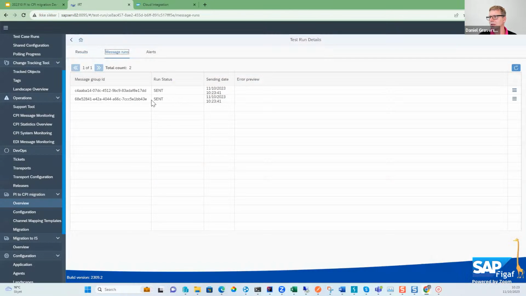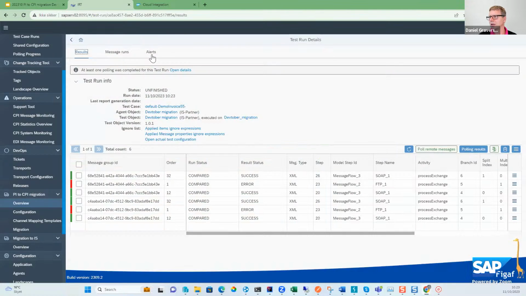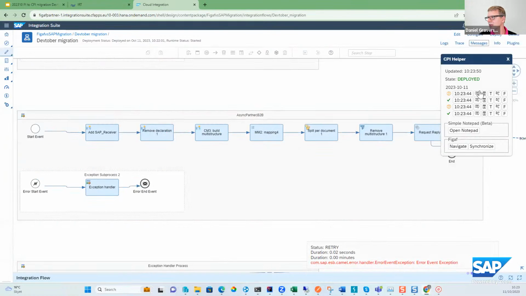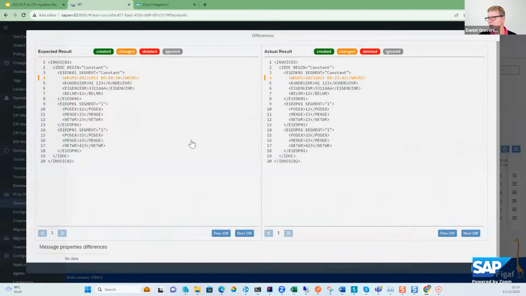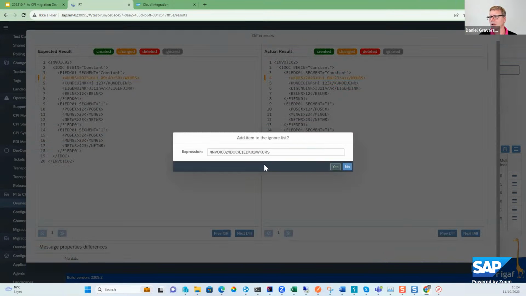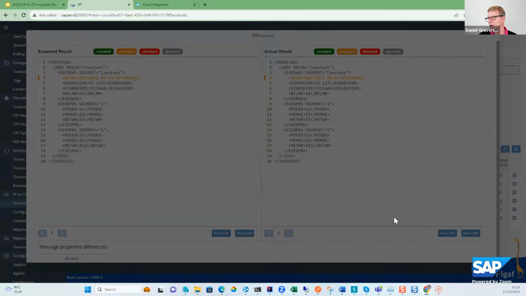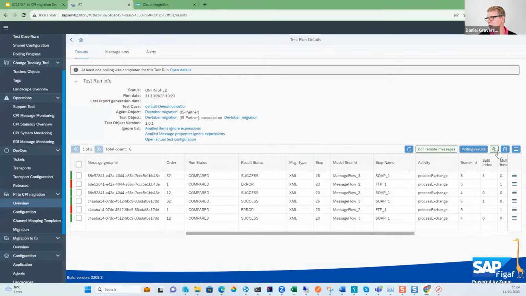Here we can see that these two messages have been sent, and some of it has been processed. There was an error on one of these scenarios with the GMS retry. But when we look at the payload here, we can see what's going on. We can see the diff, that there was a timestamp diff. We just easily go in and ignore this, and then we do a comparison again.